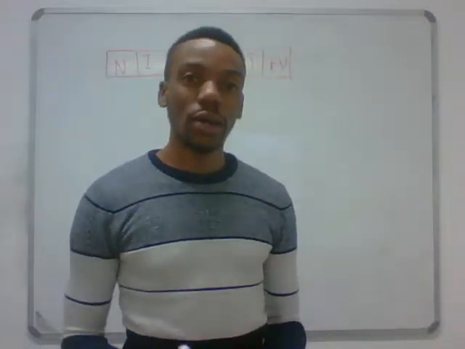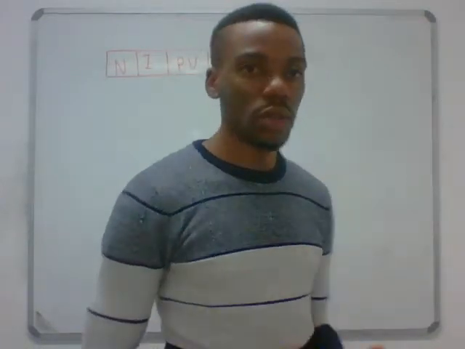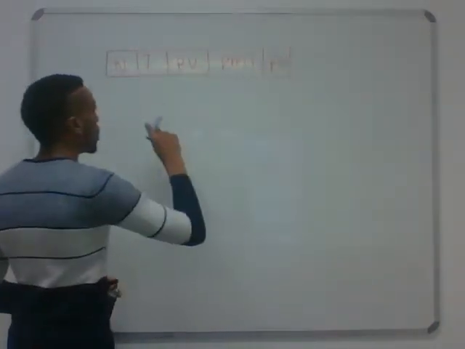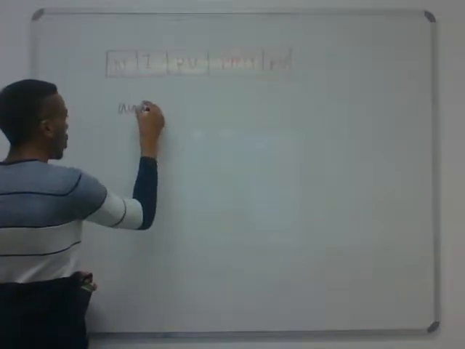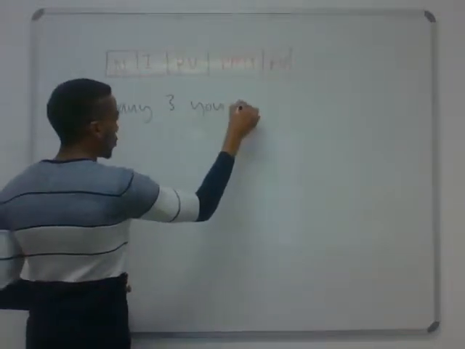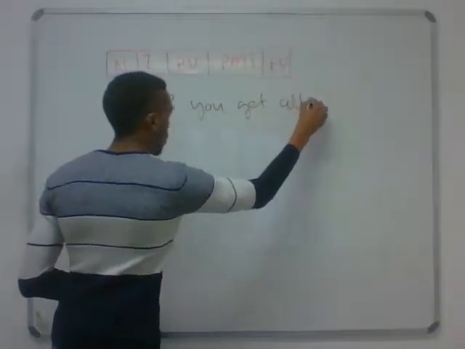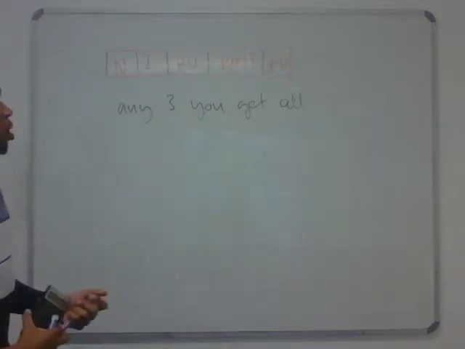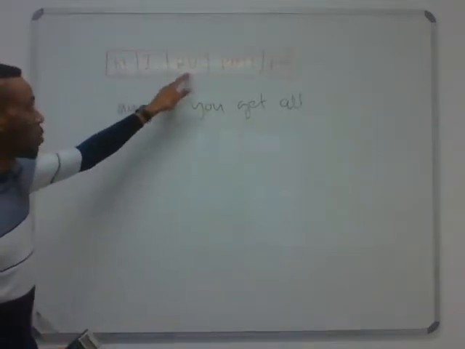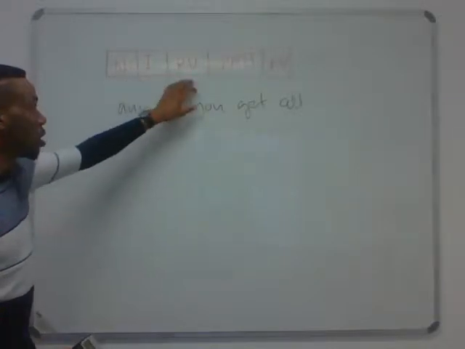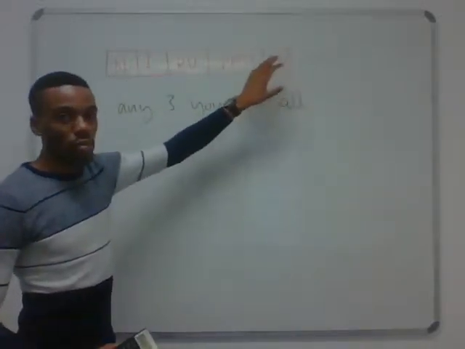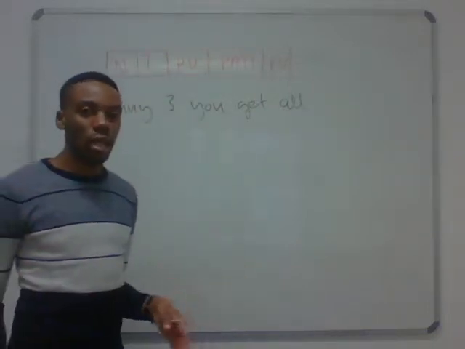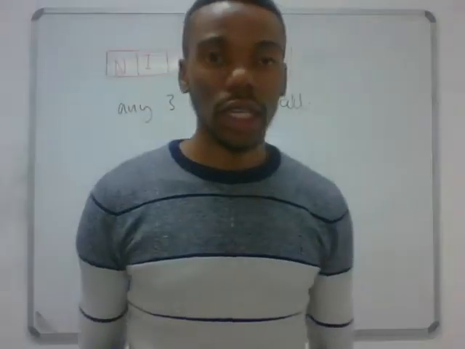So one trick that I want to teach you, this is just one trick that you need to know. For you to get all these values, you need any 3 of these values. So any 3, you get all. That's the trick behind this calculator. Any 3, you can get anything. So if you get N, you get I, and you have PV, right? If you punch in any of these 3, you can calculate what FV is. You can just press FV and then you get your answer. If you have any of the 3, you can get any other value that you need in that calculator.